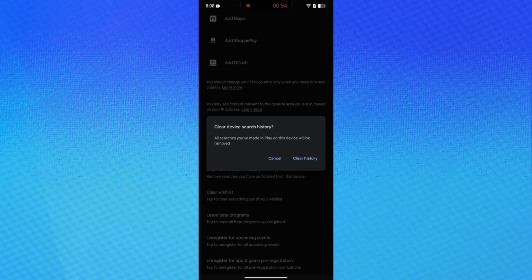If the menu on your device looks slightly different, don't worry. Google Play can vary a little depending on your device model, Android version, or app updates, but the same path is usually still available through Profile Settings, General, and Account and Device Preferences. That's the full process for deleting Google Play search history quickly and easily.